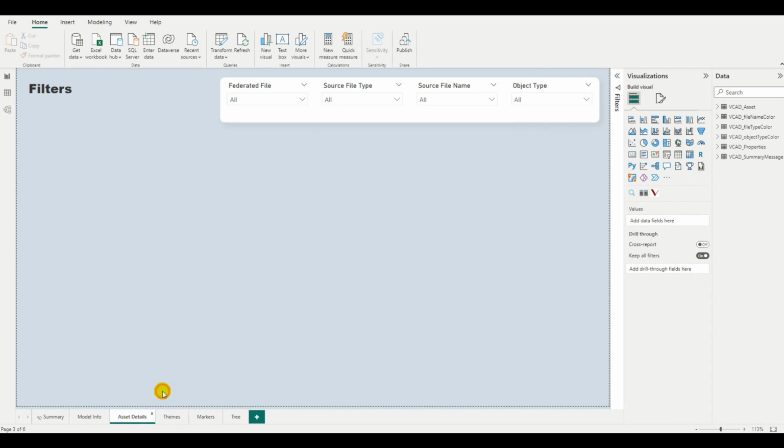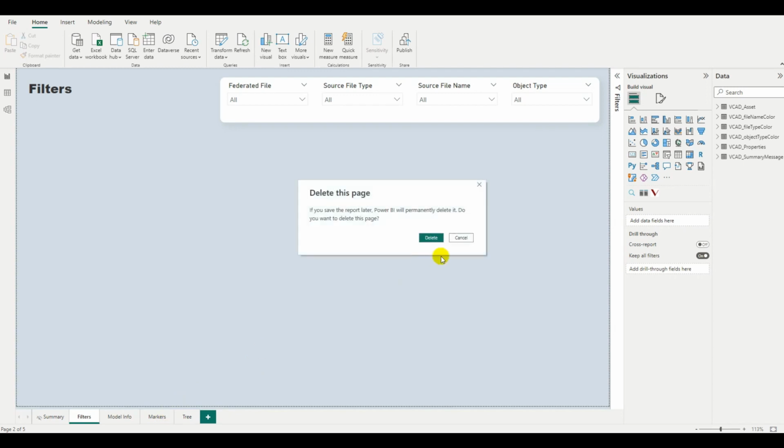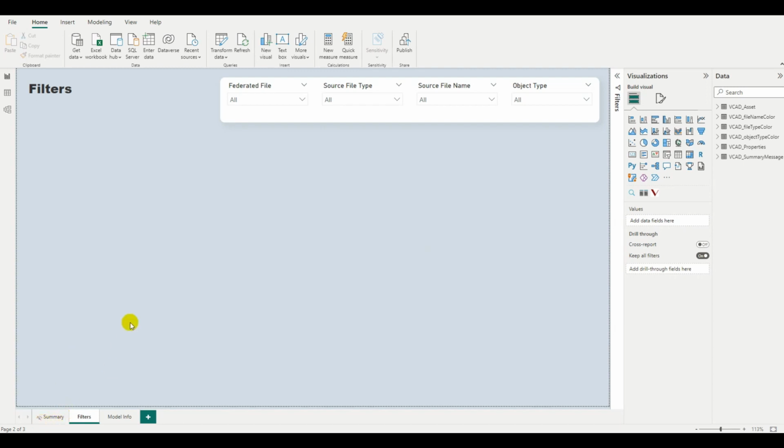I can actually rename it here. Switch it over, and let's remove the rest of the report tabs. We're not interested in them right now, and it makes it a little easier to follow along. So here I want to have my filters page, which will have to include the possibility to select a specific model, a specific submodel, or an object type. So sort of the filters I have over here, which is why we're starting with the old asset page.